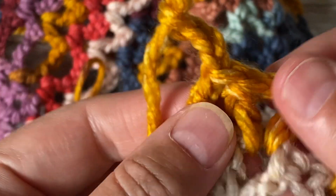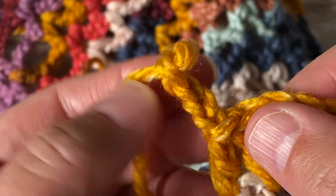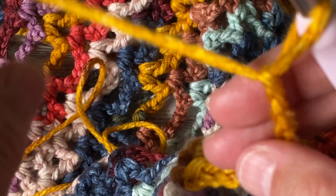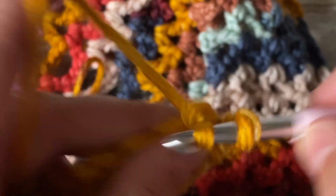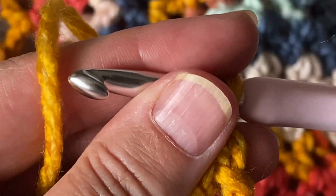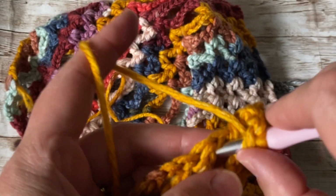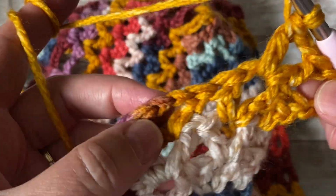So I went and I did a double crochet right on that chain, and I chained 4 to go up, and then I turned my work, and this is too close. Let me get this a little bit, and then I go into that V and then make my double crochet, 2 chain. Yeah, this is too close. And then make my double crochet right into that, and then go to the next.